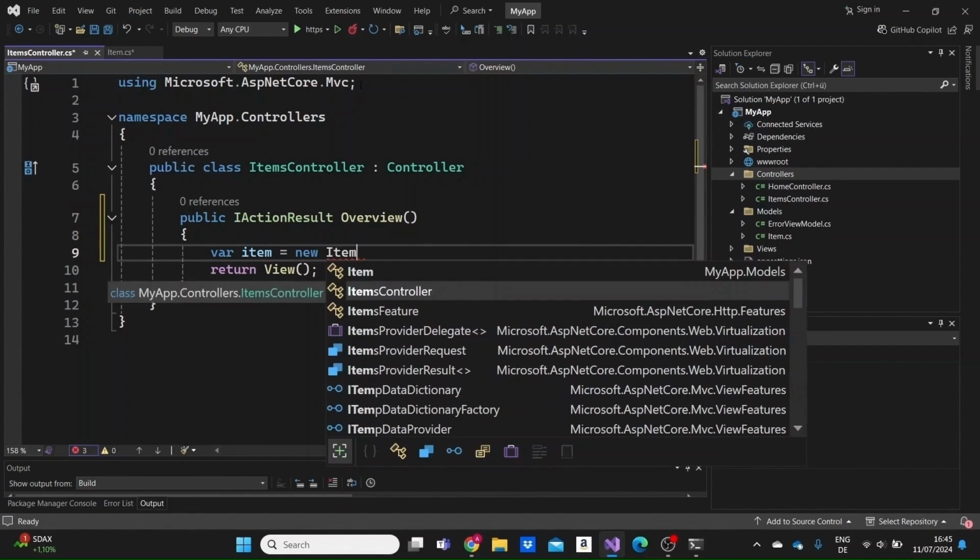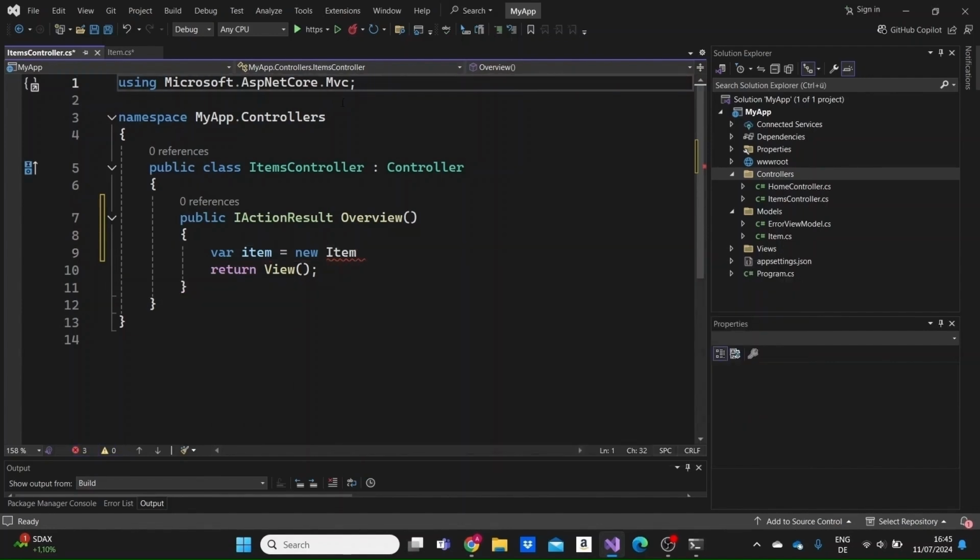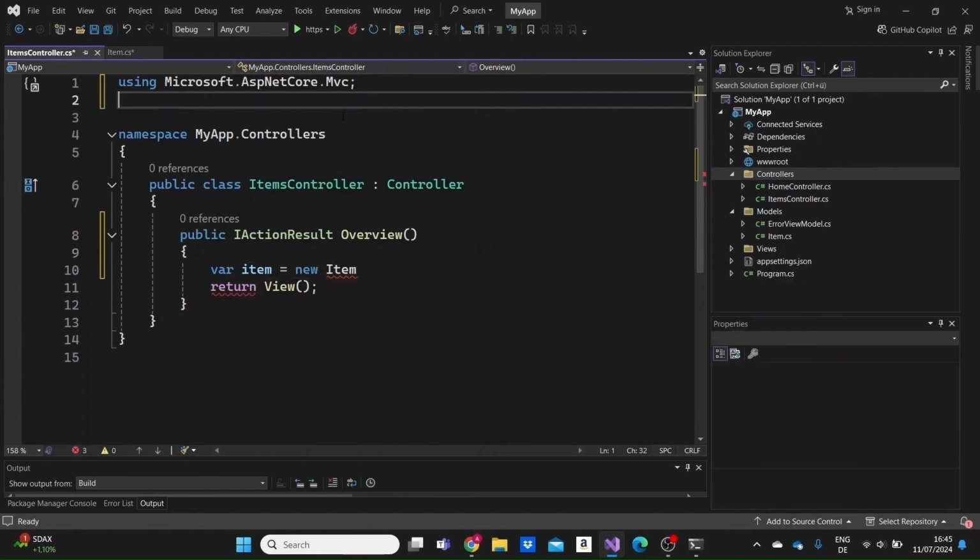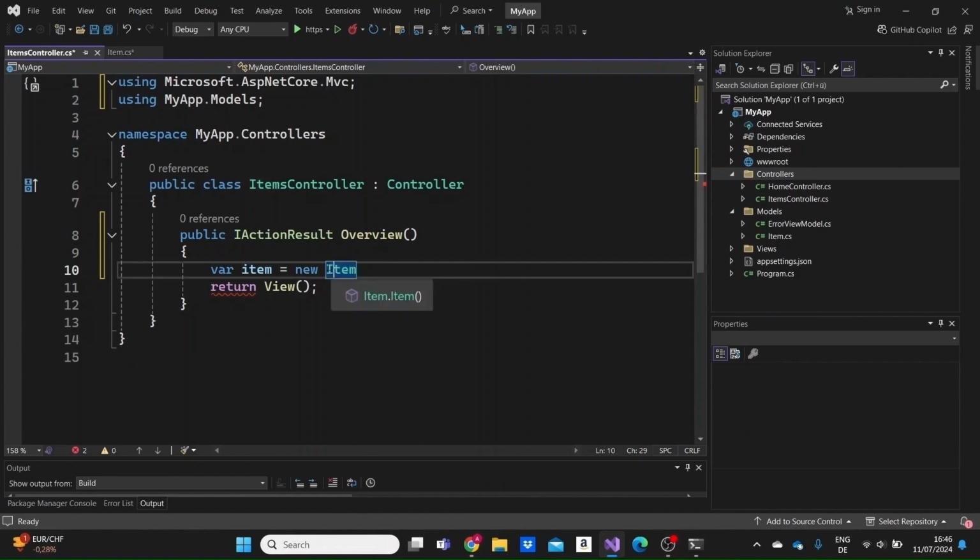I'm going to need to import the model on top of the controller so that the controller knows the model that we created before. So I'm going to use this using directive, the name of the application, .Models here. And as you can see, this Item keyword is now in green because the page recognizes what it means.